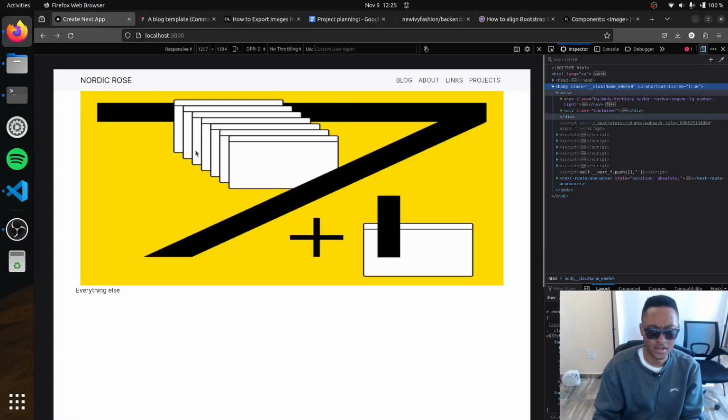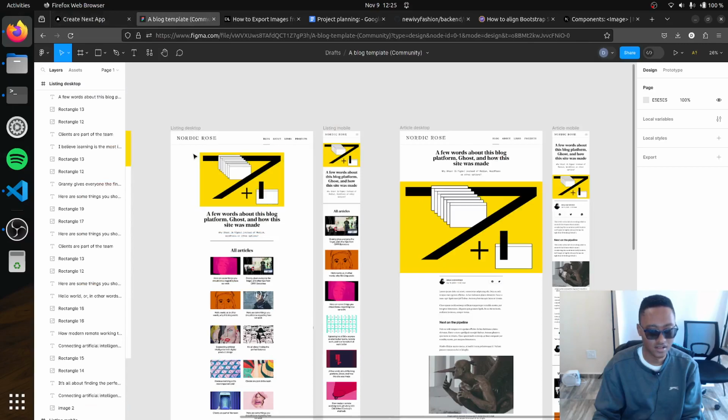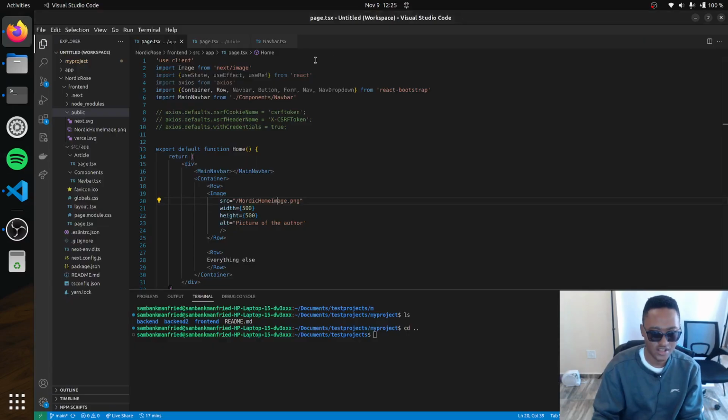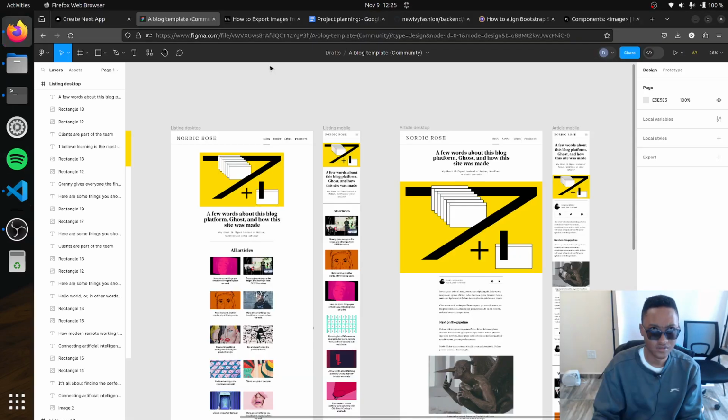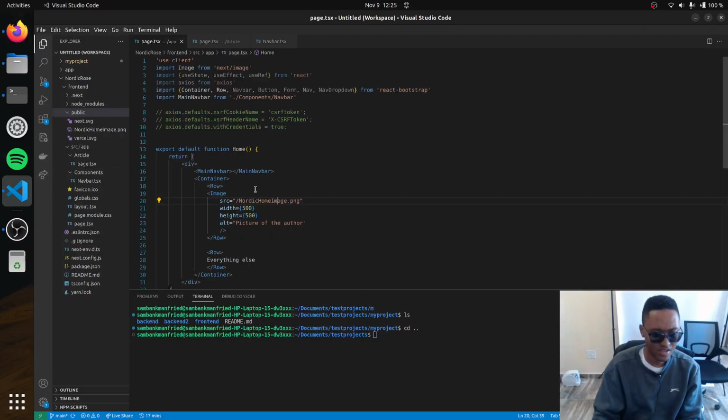Still baffled by the size. I need to make this a little smaller. How am I going to do that? It's a container, and if I look at this, the container is relatively narrow. So how do I decrease the size of the container? I know if I decrease the width, then the container is just going to be stuck to the left hand side, but I'll figure out a way to make it fit more in the center.